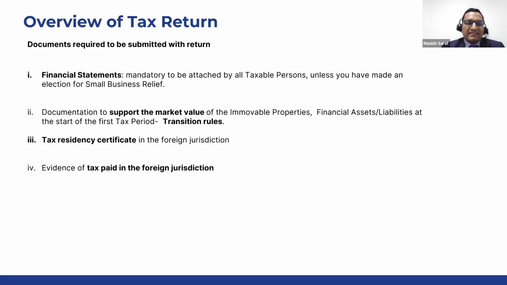which needs to be uploaded in the tax return. And a tax residency certificate would be required. Like, if you are a tax resident of Singapore or India or any other foreign country, then you need to submit the tax residency certificate, because the income which you derived would be taxable here in UAE, so you need to have a tax certificate. And then they look into the double taxation agreement with that country, and that benefit is given.